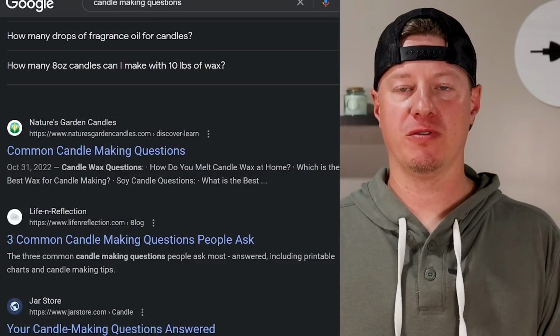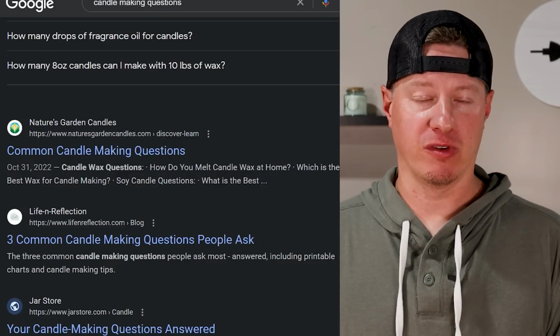How many drops of fragrance oils for candles? I would not use drops for fragrance oils. Maybe essential oils, but fragrance oils you want to weigh out because candle making is mostly done by weight. So you're going to weigh your wax, and you're going to take a percentage of that, and that is your fragrance load. So if you want to do a 10% fragrance load into your wax, then you would take the amount of wax times 10%. That's how much fragrance oil it can hold. Now, that was an oversimplification, but I've got a video that talks about the formulas and how to come up with a candle formula and recipe. But in summary, once you know how much fragrance to use, you want to weigh that in grams or ounces, for example, and that's how you measure fragrance oil, not by drops.